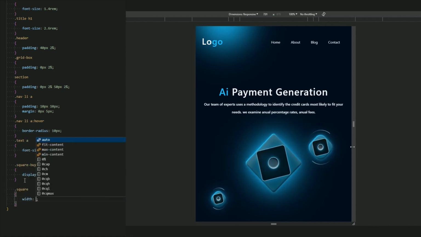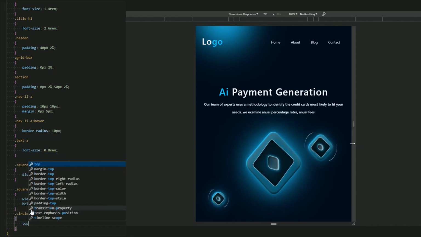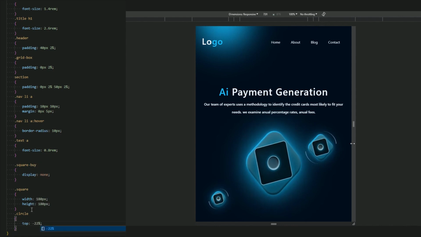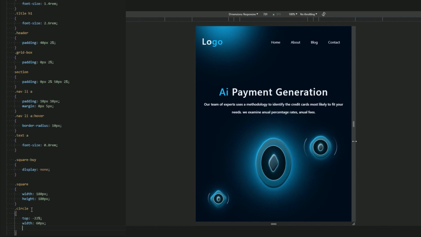Okay, and now let me just resize a square, set the width and the height 180 pixel. Okay, and for the circle, let me just change the top and add the width and the height. So the top minus 20%, 22%, and set the width and the height 60 pixel.